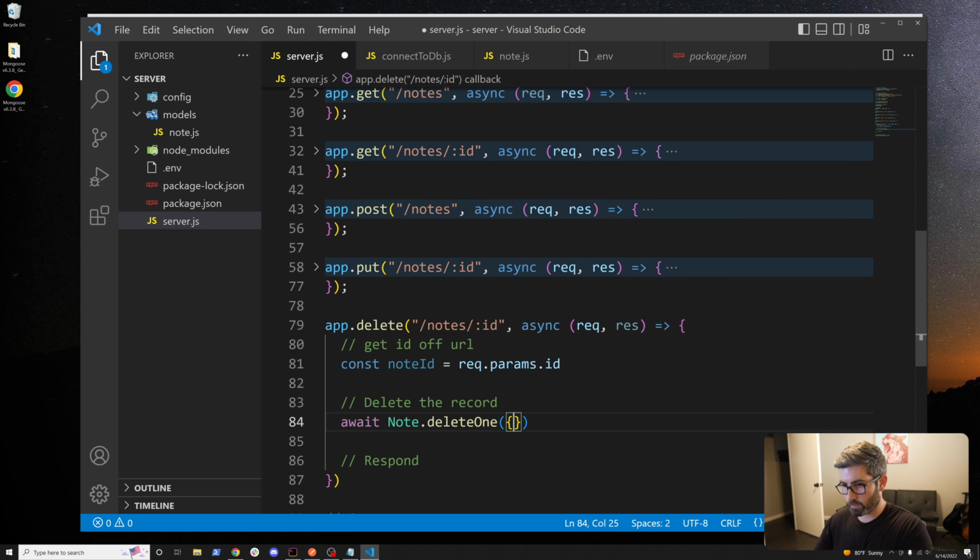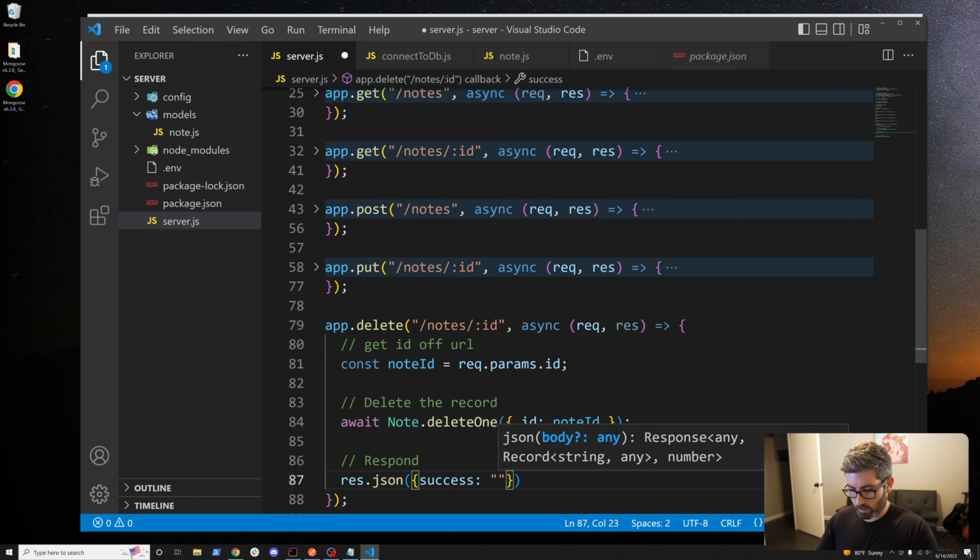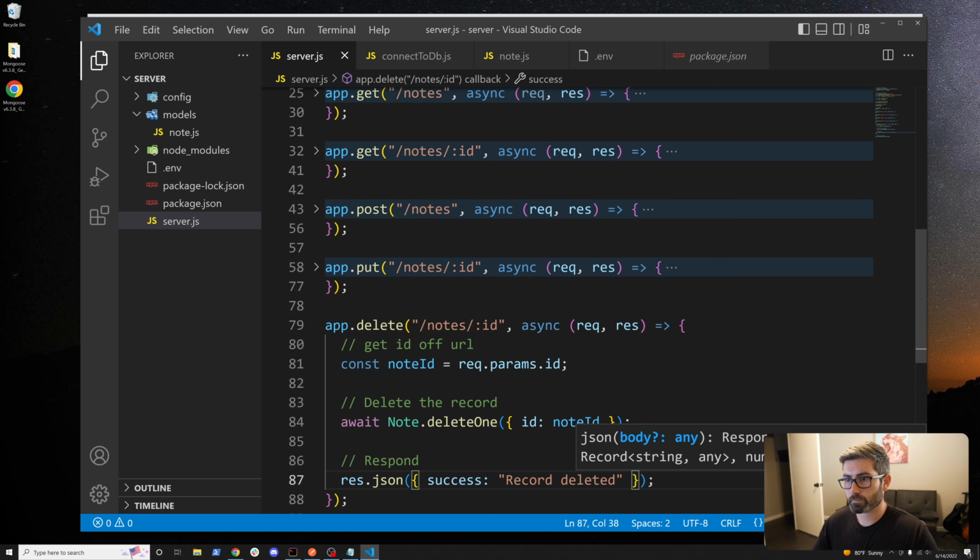So in our case, we'll find it by the ID. So delete the first record that has an ID of noteId off the URL. And then this should delete it. And then since it's deleted, we just kind of want to respond with like a message or something. So I'll just put success, record deleted.